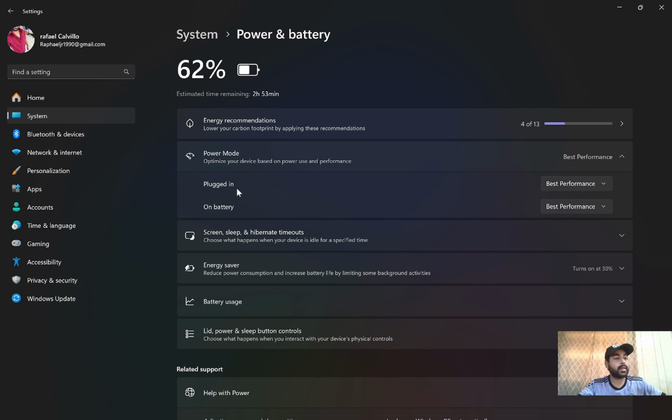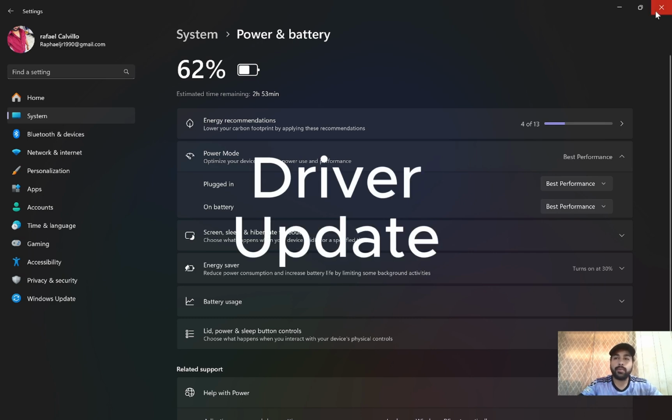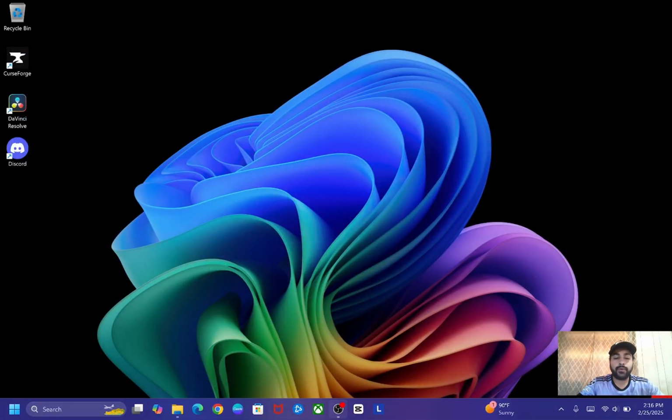And the last thing we are gonna check is going to be updating your drivers. This is really important for best performance, because sometimes you got outdated drivers and your computer runs slow because you have to upgrade it. So I'm gonna show you two methods to do it, the easy one and the most advanced one.